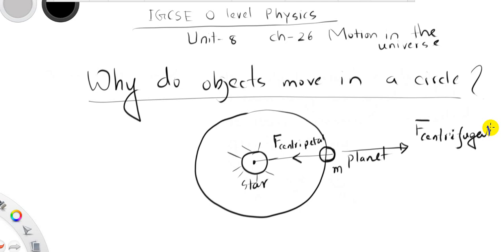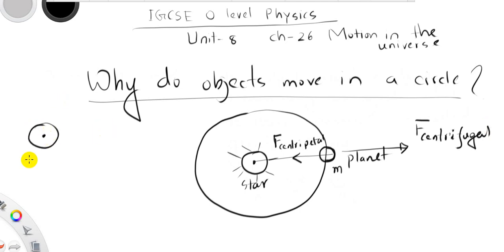So planets and comets travel around the sun. Moons and satellites travel around the planets due to gravitational attraction force. Newton suggested that between any two objects there is always a force of attraction. This attraction is due to the masses of the objects. He called this force gravitational attraction force. He suggested that the size of the force depends on the masses of the two objects and the distance between the centers of the two objects.